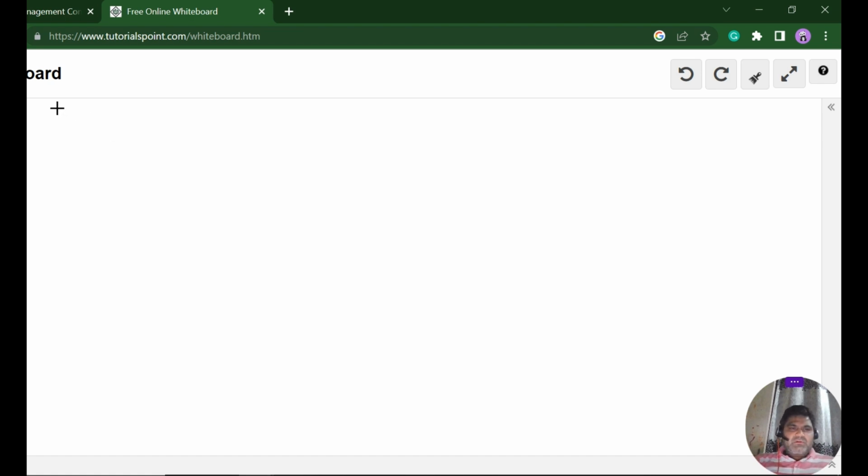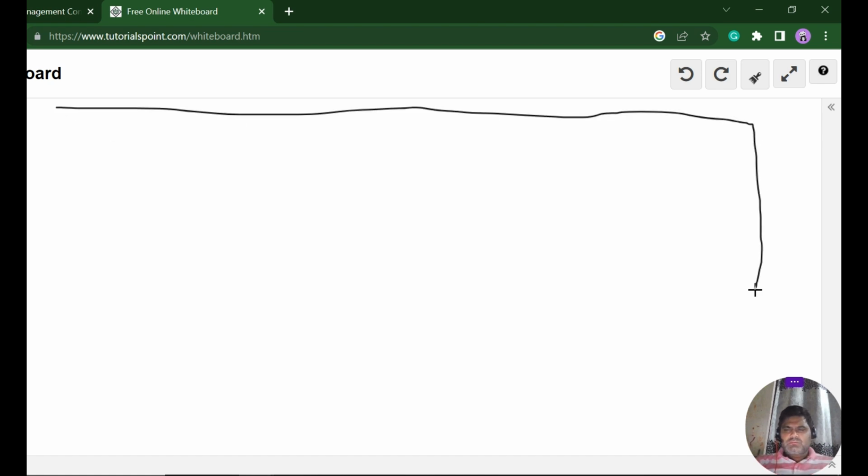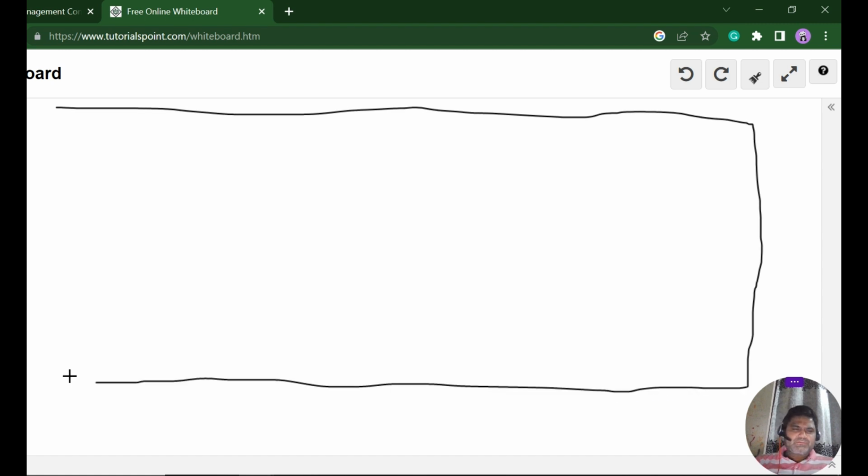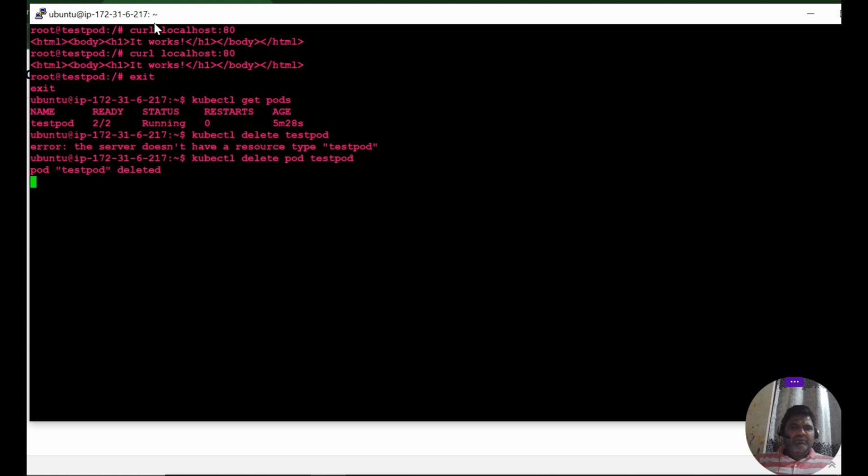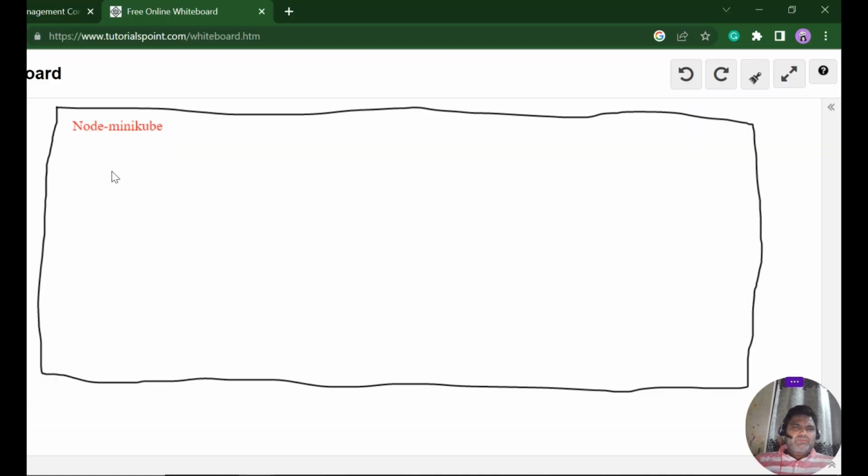So this is our node. Let me take a very big size. This is our node. Okay, this is node. So if we talk about node, it is Minikube, this is the one I am talking about. Guys, you are getting this is the node, the Minikube cluster setup. Okay. Now what I will do?